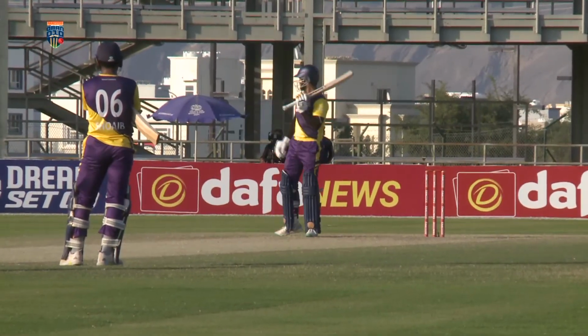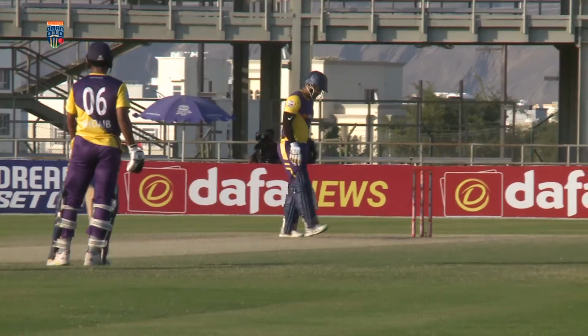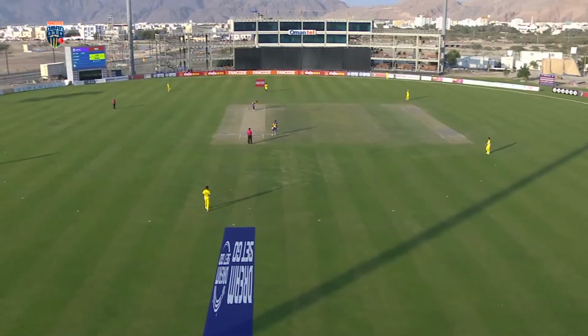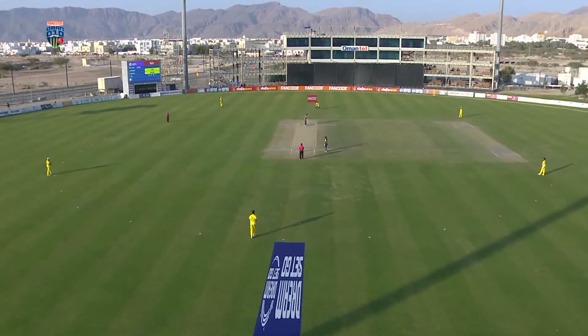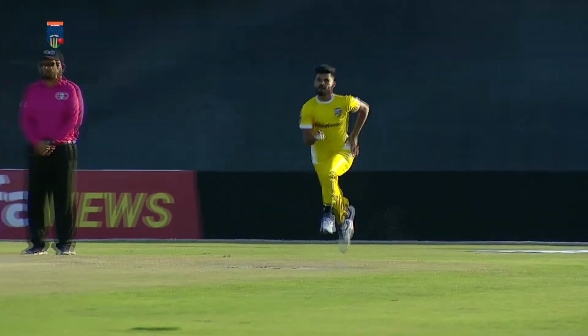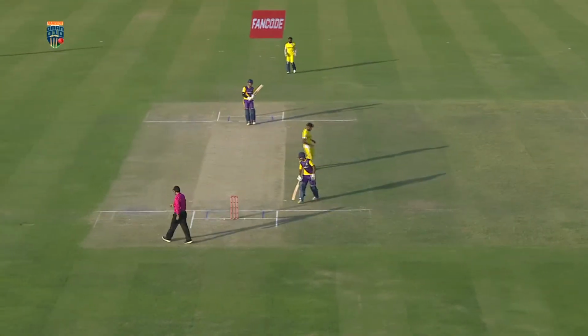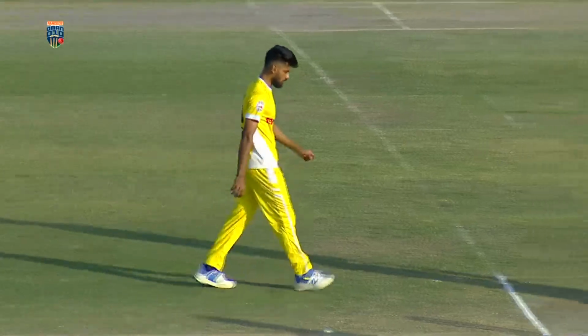Quite surprisingly, he wasn't sent up the order. Left hand, right hand combination have done wonders for Qurum Thunders. Nonetheless, wicket going down, and in comes Mr. Dependable Ayan. The dot delivery, what an over he is delivering, keeping it simple and tight.